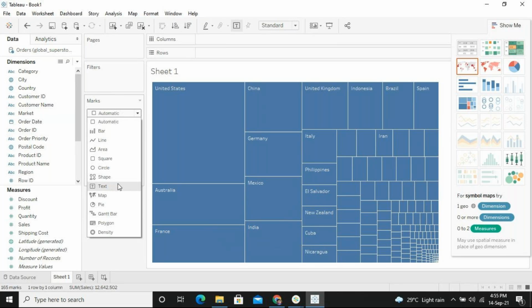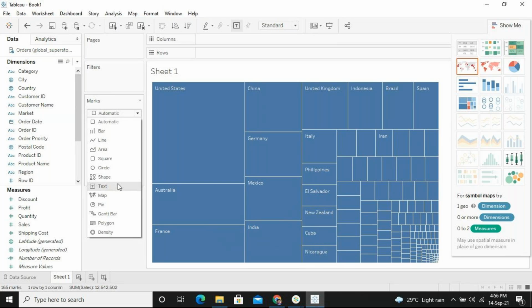Tableau itself is giving the best one suitable for the data I dragged and dropped. It's giving a visual effect, a visual representation for this data. Already we talked about visuals, right? It's giving the best chart, the best map for me.